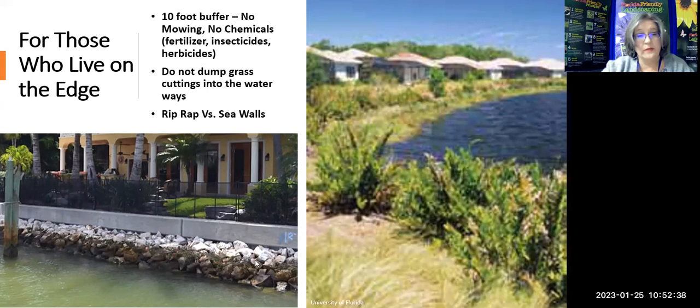This is the riparian zone, so this is called riprap. If you're driving up north and you see along creeks, they have all those stones along the creeks and things. That also is riprap. What it does is disperse the energy. If someone's going by with a big boat and causes a swell, that's going to disperse the energy a lot better than just your flat concrete seawall will. A vegetative shoreline is going to do even better at that, or during a storm as well.